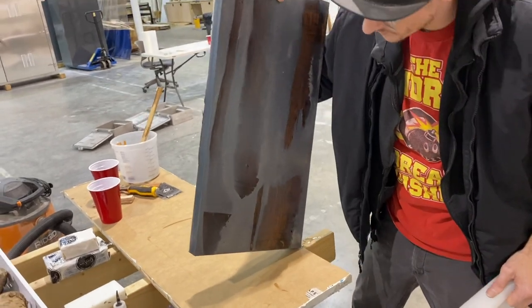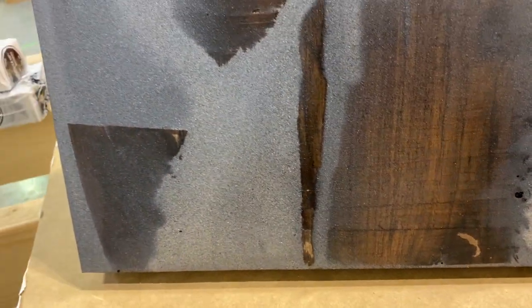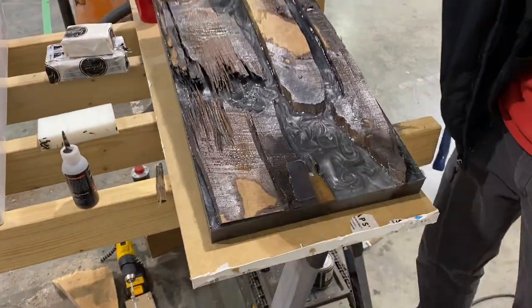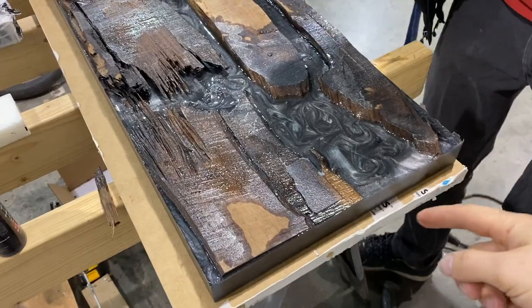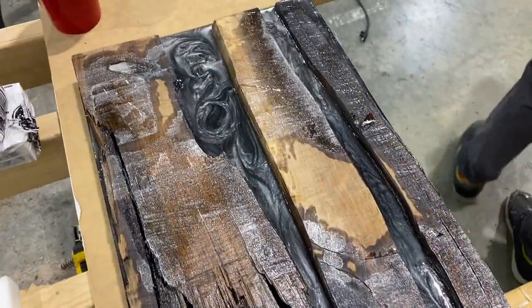I wish it would have gotten some exothermics on the bottom there. Yeah. It's really metallic. It's crazy that the camera can't pick up how sparkly it is. Yeah. It looks pretty. You never know what's going to be on the inside, too, when we plane it down. True. You might have something.